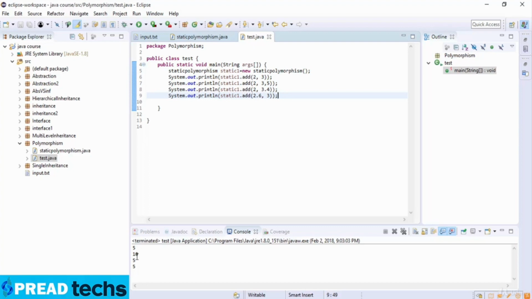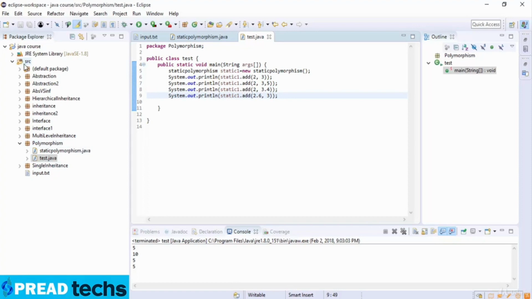So now we just see the example of dynamic polymorphism. Suppose a subclass overrides a particular method of a superclass. Let's say in this program we create an object of a subclass and assign it to the superclass reference. Now if we call the overridden method on the superclass reference, then the subclass version of the method will be called.